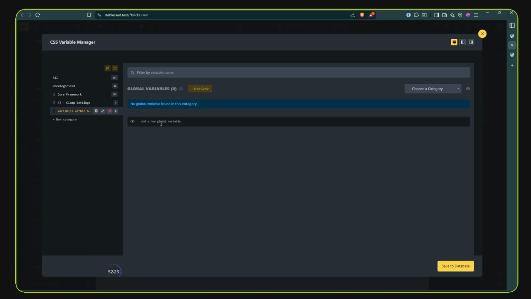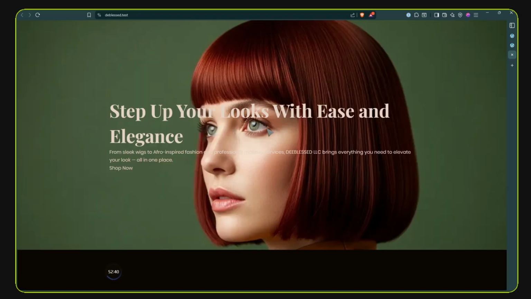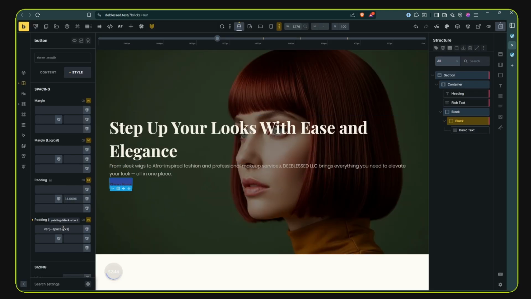Then I add button, and then block. And I'll come here. Copy this.